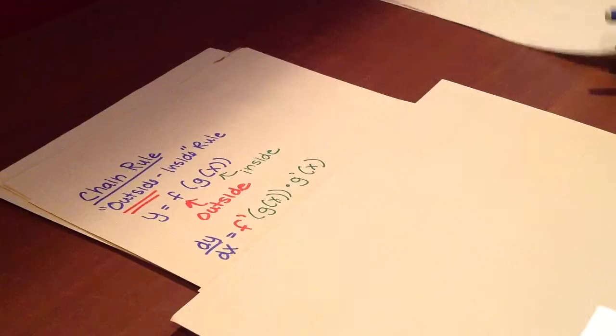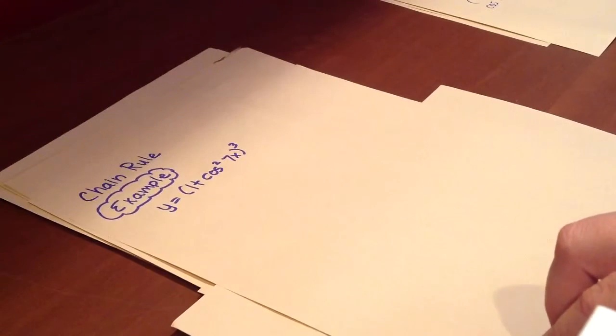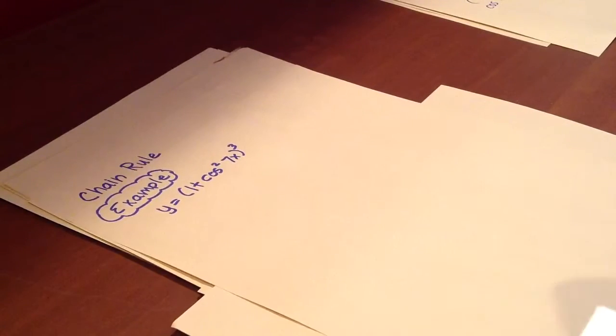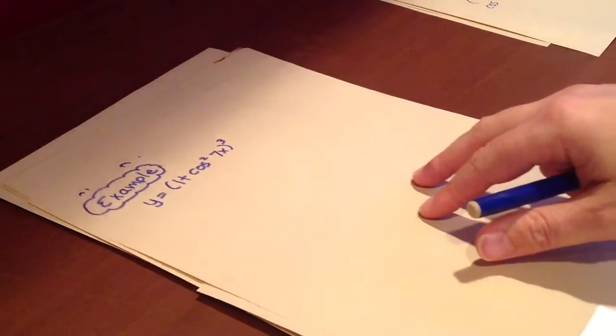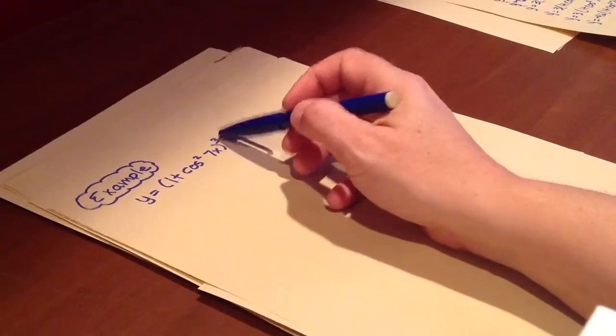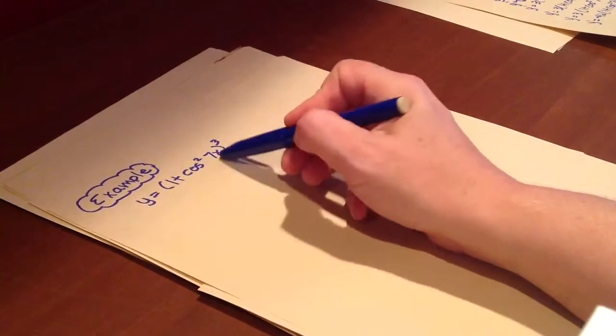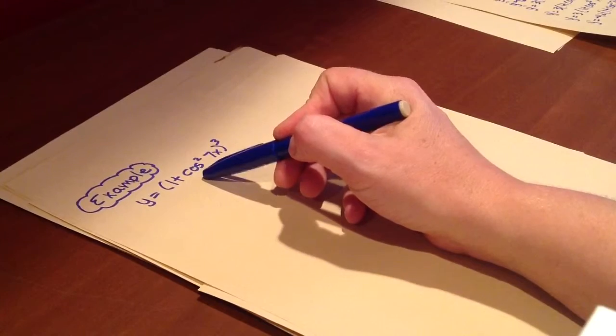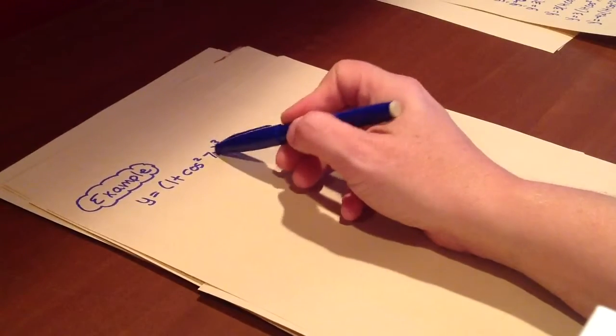Okay, so now we're going to look at an example here. This example is going to have multiple steps to it. I like this example because it has a chain rule inside of a chain rule, and multiple functions are being listed inside of others. To start with, we see something being raised to the third power. Then this is the cosine of 7x being raised to the second power, and then 7x is embedded inside cosine. So it looks like we're going to have 3 layers to this chain rule problem.